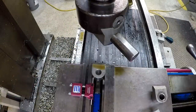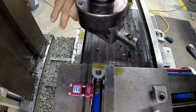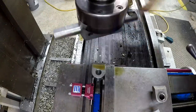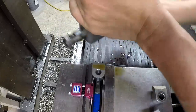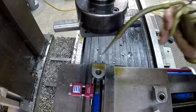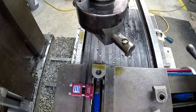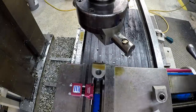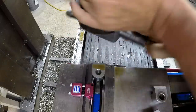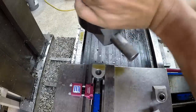So let me fill you in on one of my little tricks I'm doing right here. I have been what I'm calling hand scraping this in, turning the machine off and doing this by hand at a controlled rate. And it's working pretty good. Now it's not going to completely eliminate what looks like chatter in the surface, but it's definitely better than what it was. Moving the table about half a thousandth, and it's really wiping that surface clean.